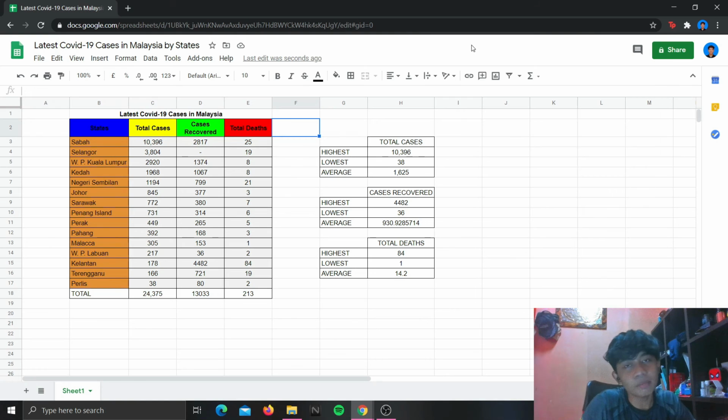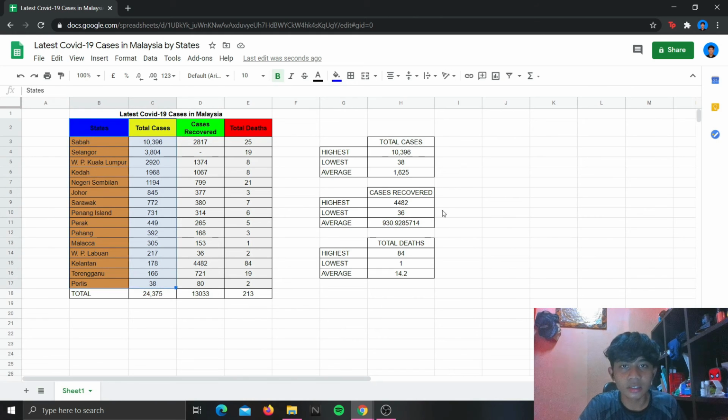For the next step, you need to create a pie chart to show the percentage of COVID-19 cases in Malaysia by states. You need to select the data set from cell E2 until C17.